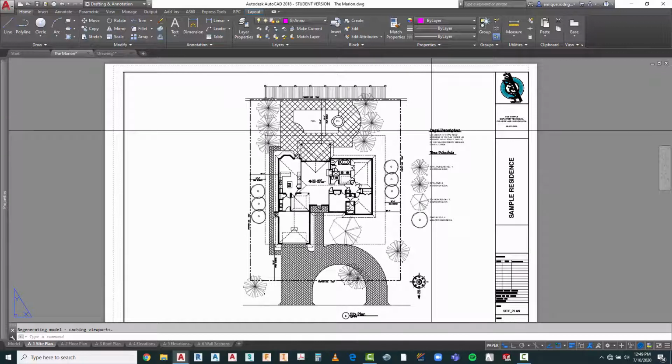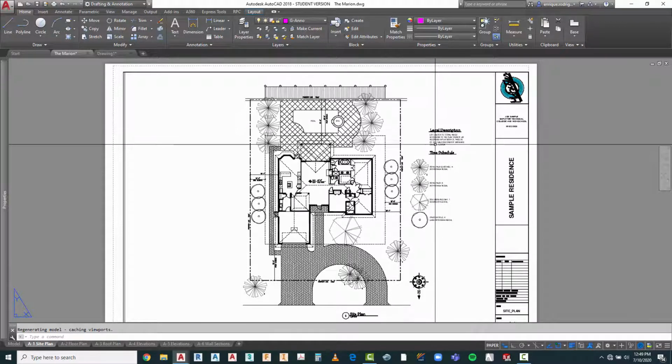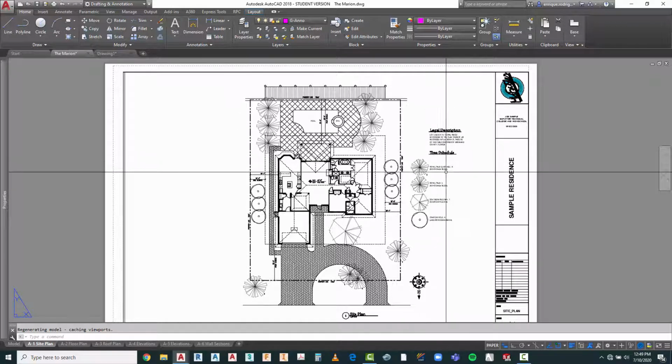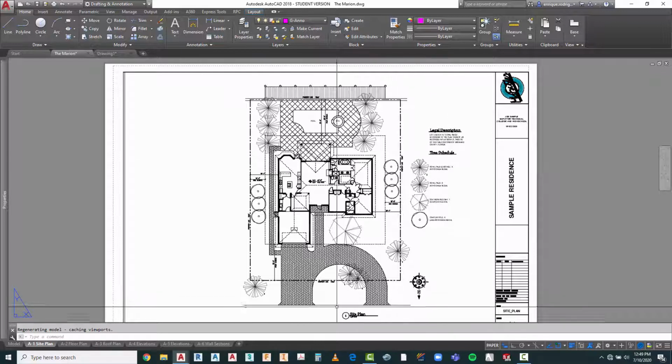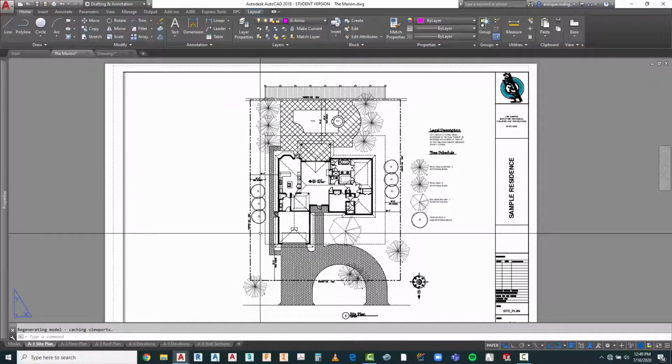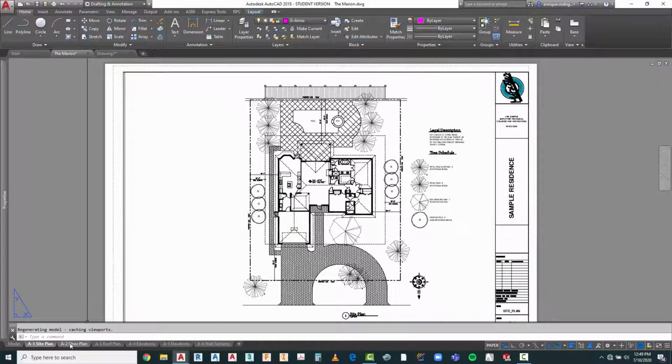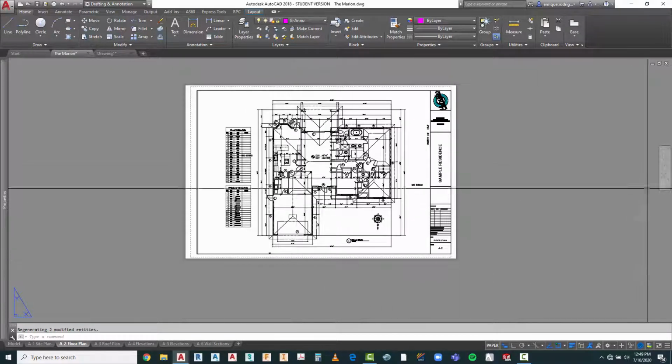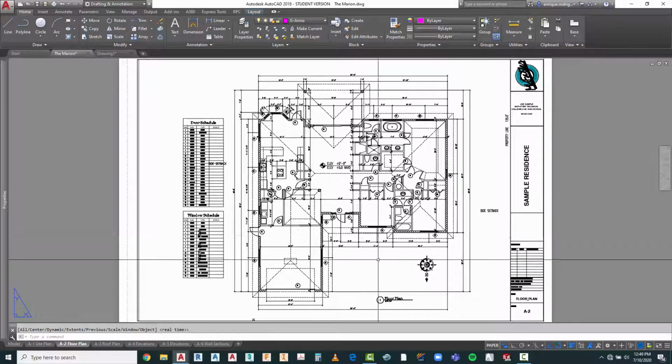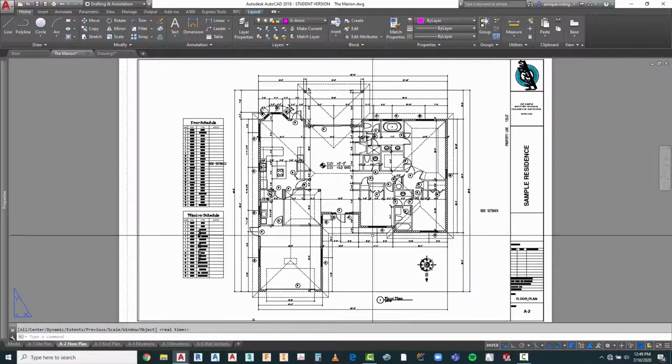We've also added some information such as our legal description, our tree schedule. We've got our north arrow. We've got our property lines labeled with their distances, etc. If we go to our next sheet, our A-2, let's zoom in a little bit on that. If you take a look at what we've done, we have gone ahead and dimensioned our floor plan. We go to our roof plan.